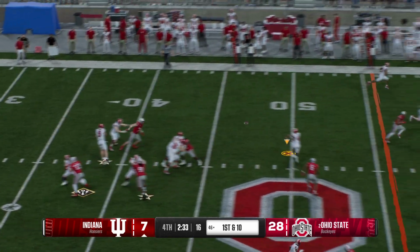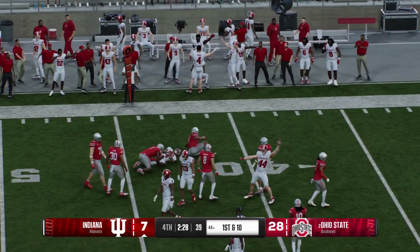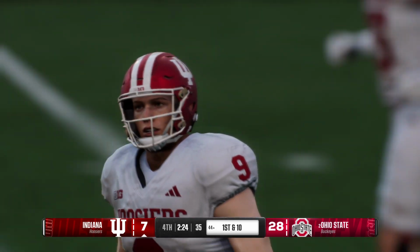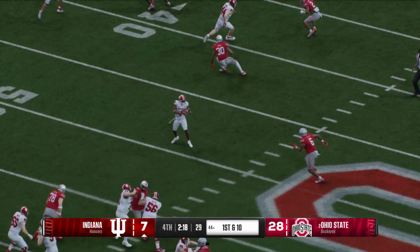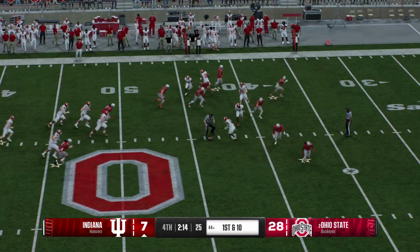Wants to throw on first down. With the catch, it's Price. Really nice job there by both guys to throw and the catch to work that defense and get the first down. Well, the defense did a nice job taking everything away down the field, but once the drag route was caught, they just couldn't rally to the ball carrier in time to make a tackle, and as a result, new set of downs.